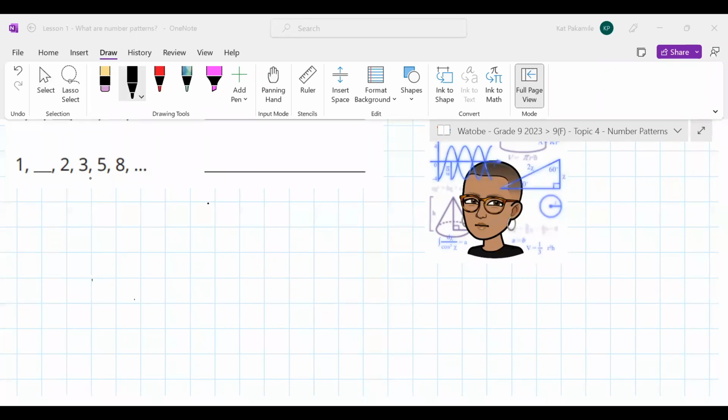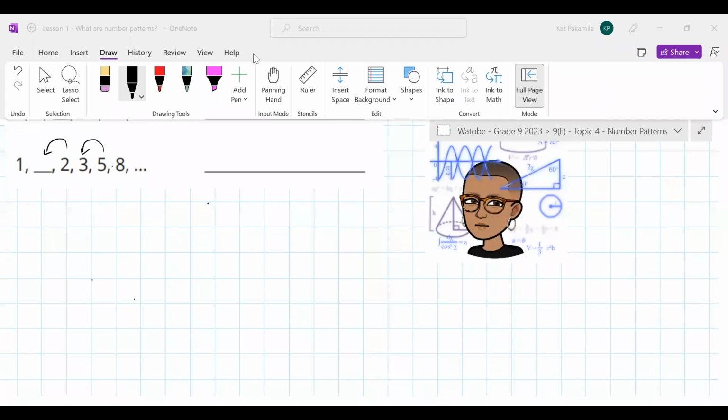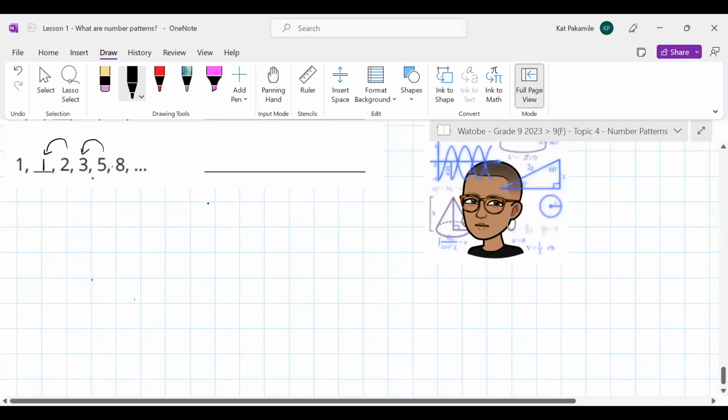Okay, guys, so you add the previous number. You see? So in order to get to 8, we had to say 5 plus 3, and that gave us 8. And in order to get to 3, we would have to say 2 plus what? What gives you 3? 2 plus what? 1. And 1 plus 1 gives you 2. Do you see, guys? Therefore, what is the next term? Tell me what the next term after 8 is.